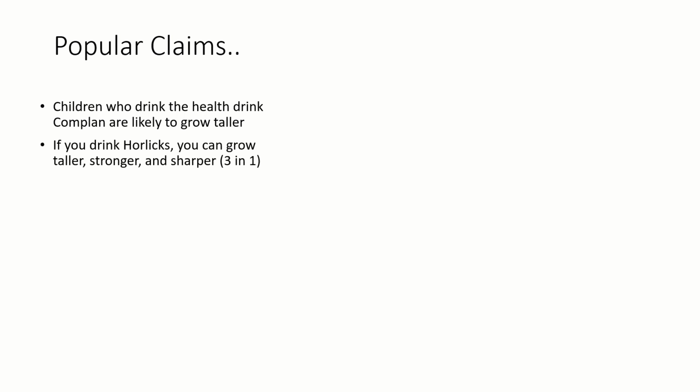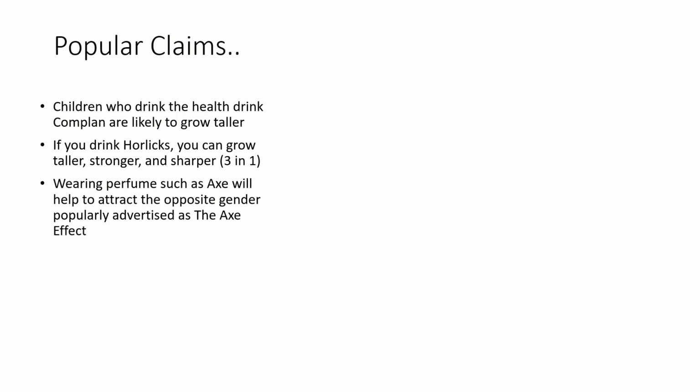So there are some popular claims made by Indian manufacturers. Children who drink the health drink Complan are likely to grow taller. If you drink Horlicks, you can grow taller, stronger, and sharper. This is 3 in 1. Using perfume such as Axe will help to attract the opposite gender, popularly advertised as the Axe effect. Smokers are better salespeople. These are some of the claims made by Indian manufacturers.